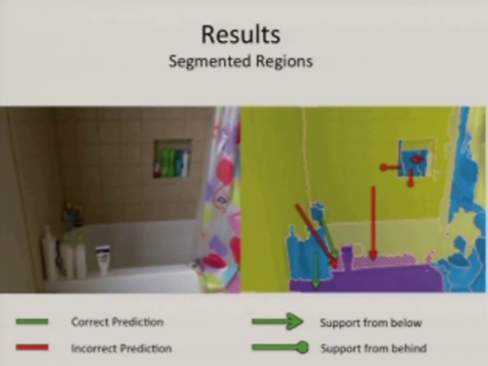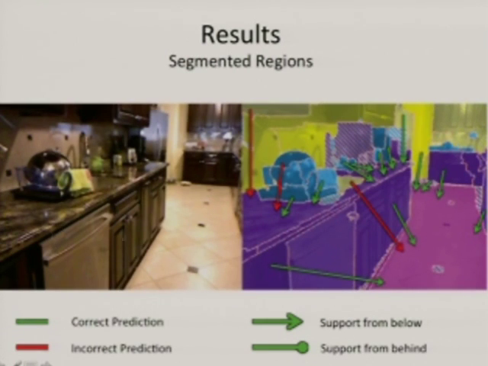And then this is a kitchen scene, so you can see here it's getting most of the things right. It thinks the sink is supported directly by the floor, which I guess is a bit of a debate, exactly what is supporting the sink. I suppose technically it's the countertop. But you can see here it's getting most of the support classifications, broadly understanding that these are small objects sitting on some large piece of furniture. For this plate, it's reasonable to assume that it's supported by the countertop. In fact, it's sitting in the dish rack, which of course is a fairly small and non-visible object, so it's not unreasonable that it's got that one wrong.